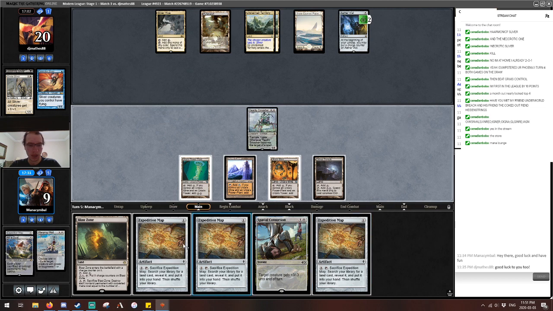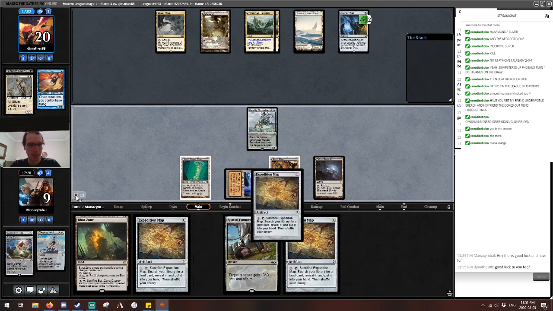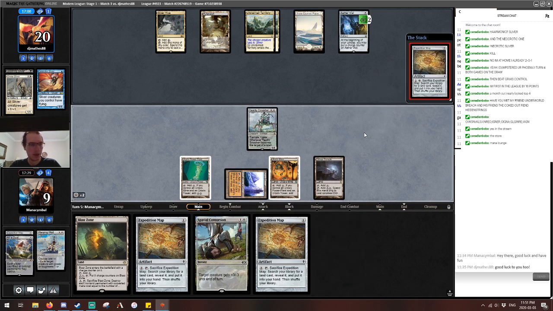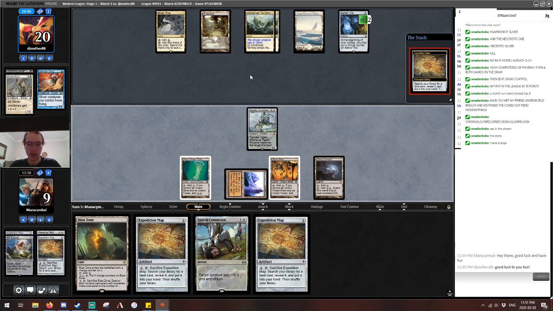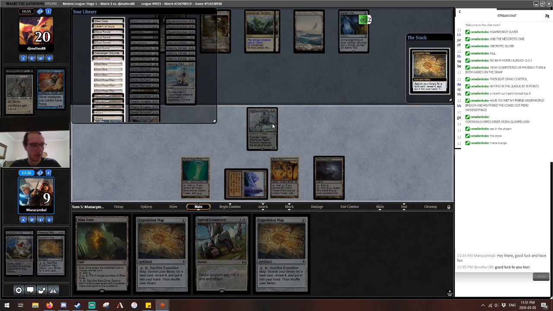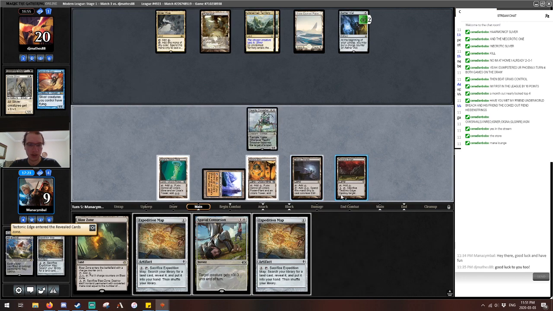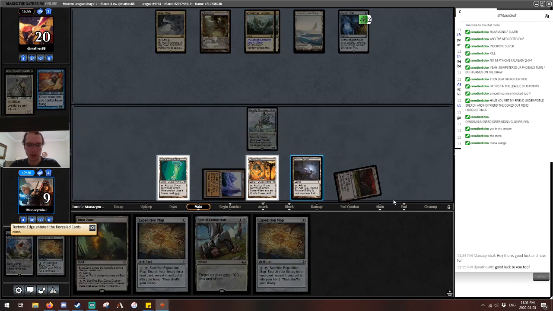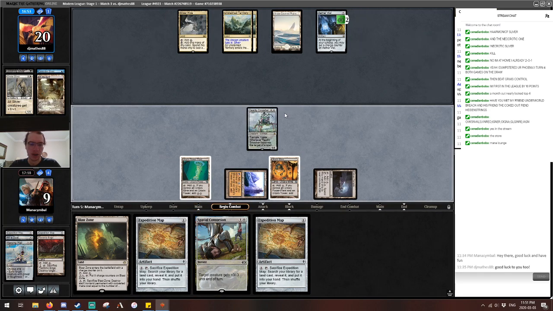And then, wow. So we drew all 4 expedition maps this game. It's going to get me my good friend Tectonic Edge. And we're going to Tec Edge their Mutavaults. Boosh. And now we can start cracking in. They have 1 card in hand.